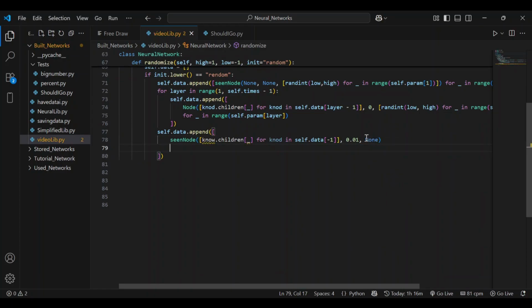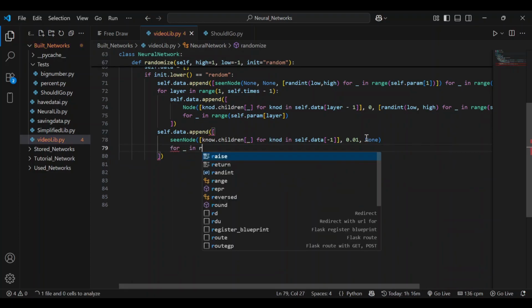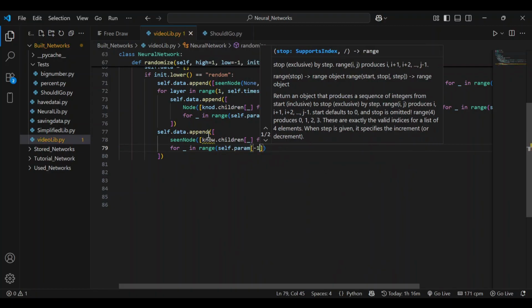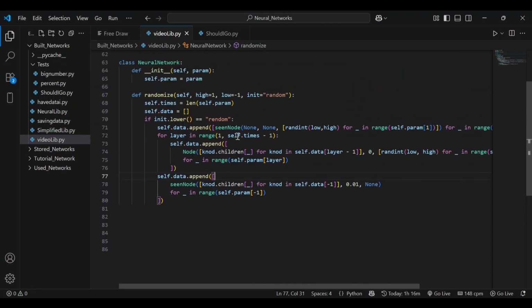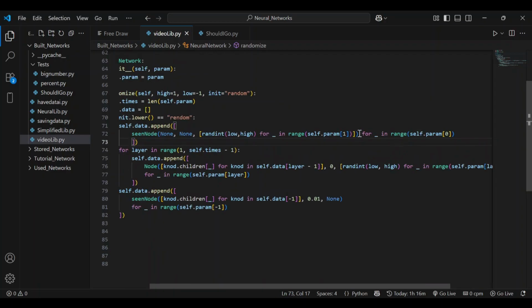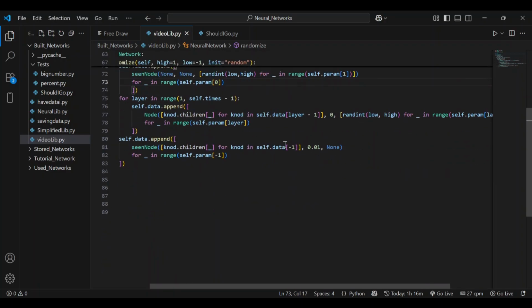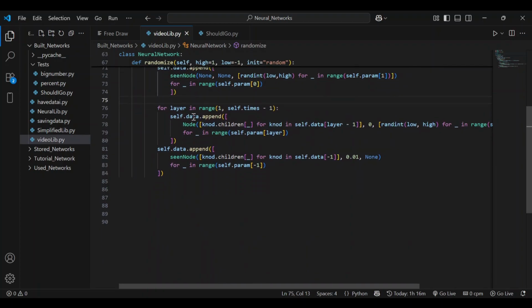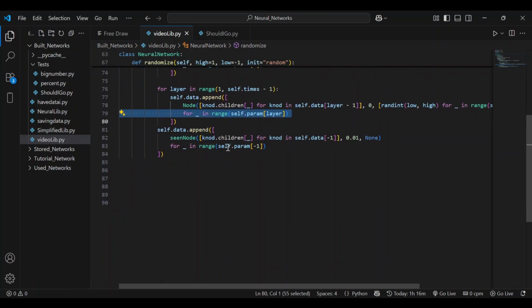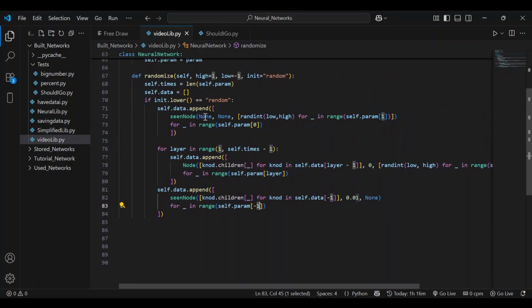So very important that you have at least something leaky right here. And this is going to be for underscore in range self.param of -1, which is again just at the end. Alright, boom. I can go over this one more time because it is a bit confusing, and that should organize it a bit better. So we'll look at this second thing. This is for underscore in range self.param 0. This one is going over each next layer. This one is going over the last layer, which is what this -1 does. It's the last layer.